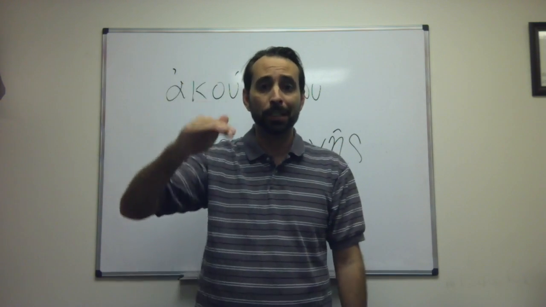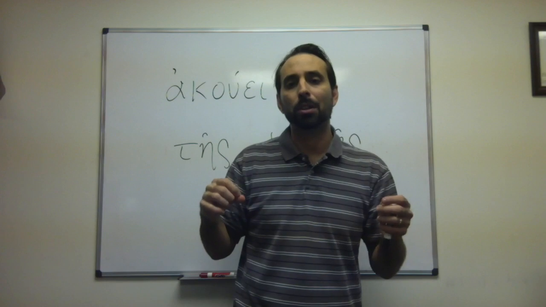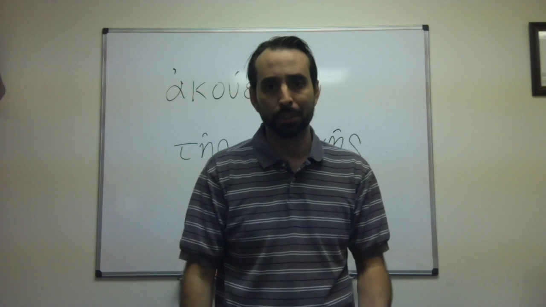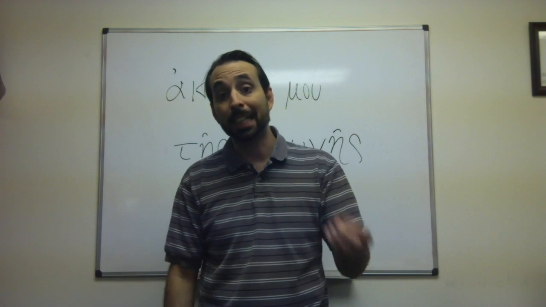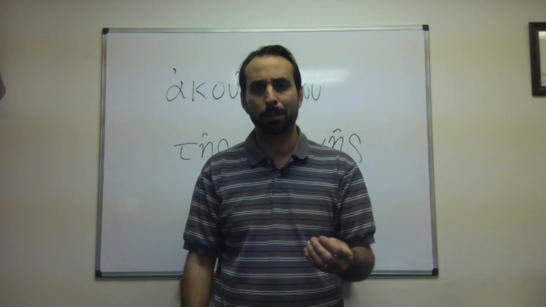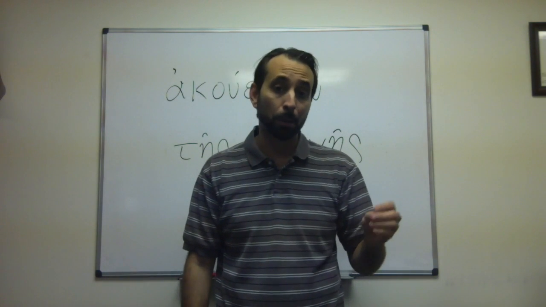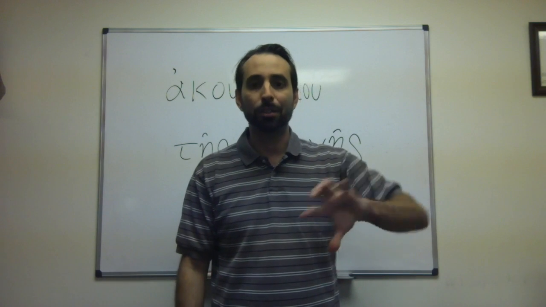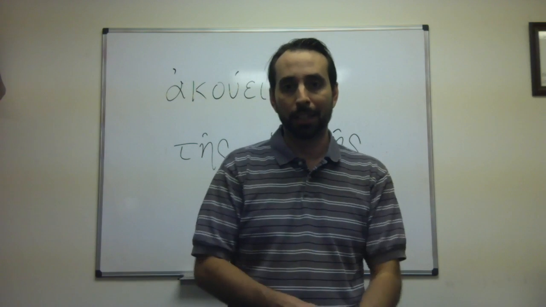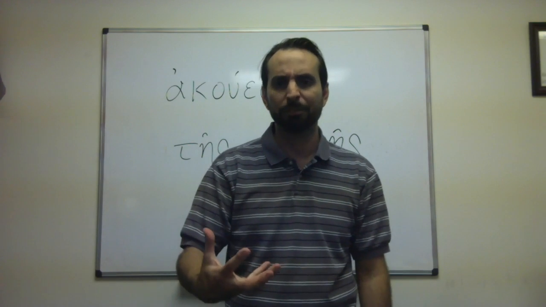It's the same endings, o, eis, ei, omen, ete, ousi. It's exactly formed the same. It's what we call a syntactical nuance. In other words, sometimes it's translated with a slightly different nuance. So when you get a present indicative in a story, it has to be a narrative, not like a letter that Paul is writing, but a story, like narrative material, and it's surrounded by some other past tense verbs. What the author is signaling there is that this is a historical present. You need to translate it as a past tense, not as a present tense. You say, well, why do they put it in the present? Again, he explains it: because of storytelling vividness.